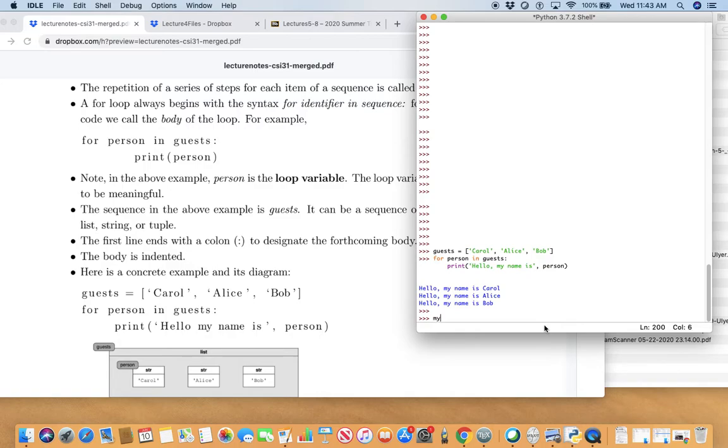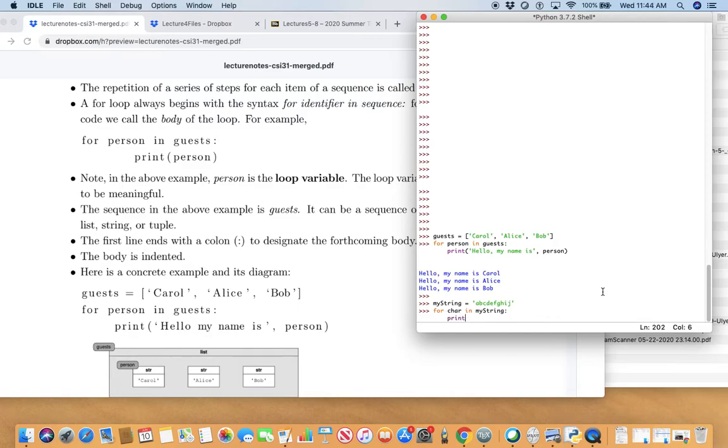Okay. So now let's try something else. My string equals, say A, B, C, D, E, F, G, H, I, J. Now for character in my string. So that is the iteration I'm going to go through, my string, and don't forget the colon. When you hit enter, you are indented automatically.